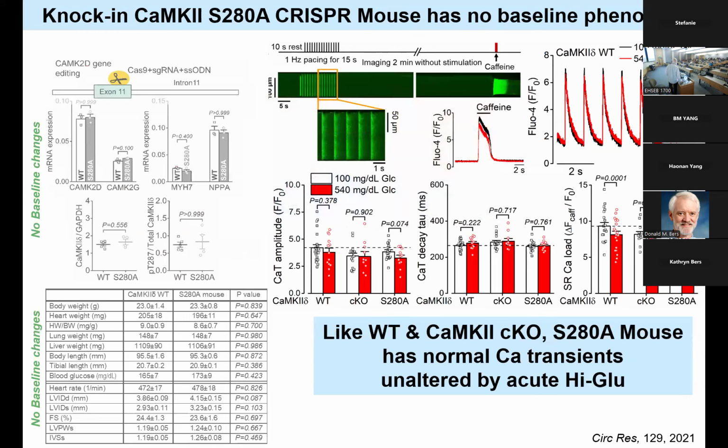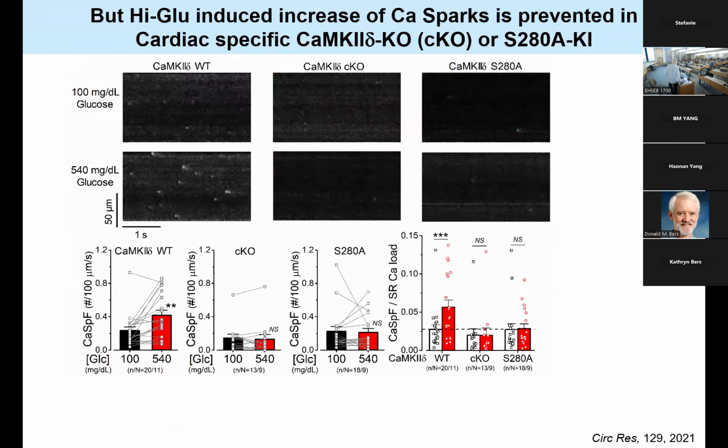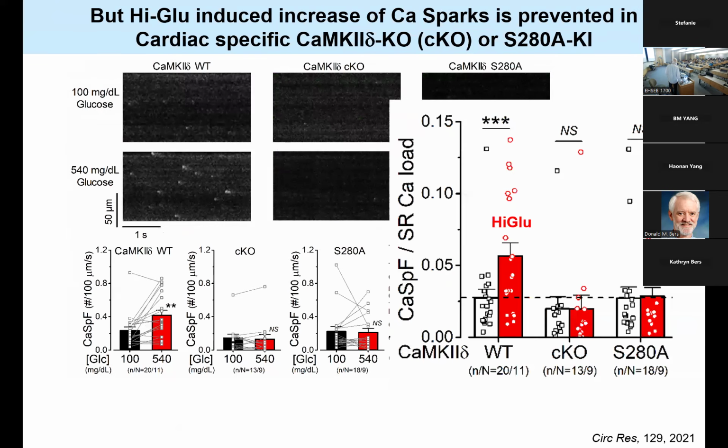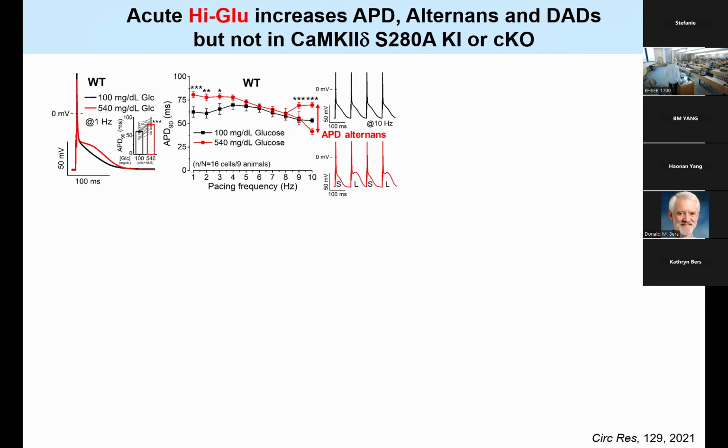And if you put high glucose on normal myocytes, again, you don't see much change in the calcium transient. As I mentioned before, you see big increases in calcium sparks, as shown here, and those are ablated in the absence of delta CaMKII or when that one point mutation was done. So for some real action potentials, it also shows here that acute increase in glucose, going from 5.5 to 30 millimolar glucose. We wanted to get a full effect.